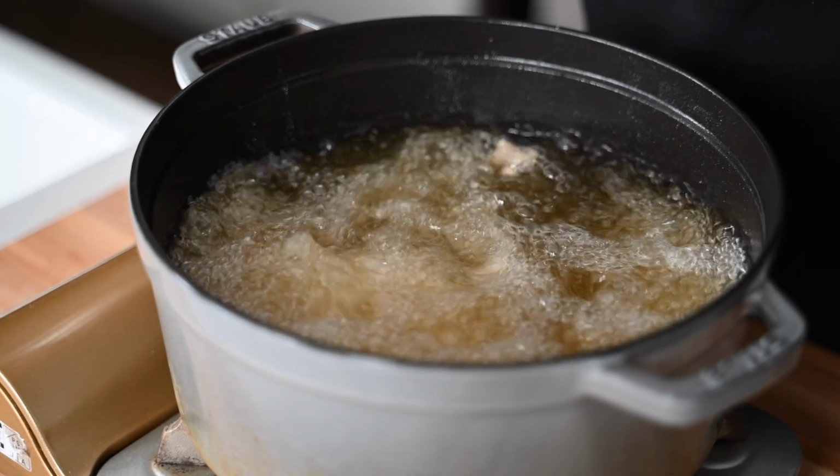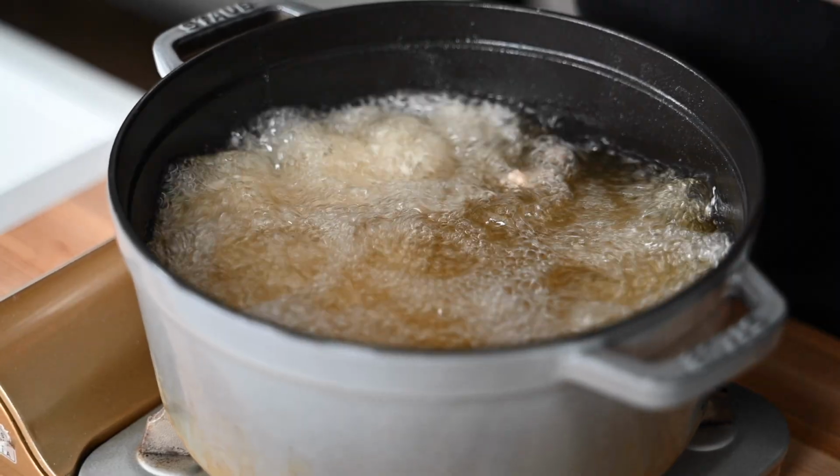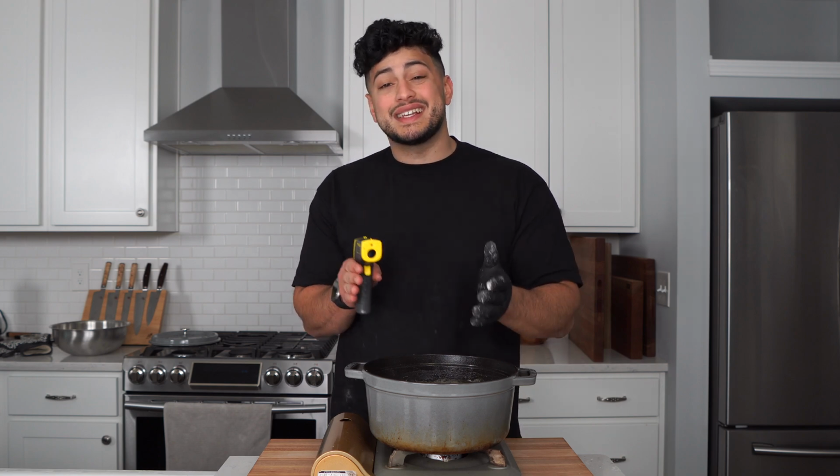The oil's set at about 330. We're gonna deep fry, and I'm gonna drop in all the flats at once. Flats and drums cook at different times. You also wanna go in with your biggest pieces first. I want this oil to sit at about 325, and we're gonna only cook them between 6 to 8 minutes.